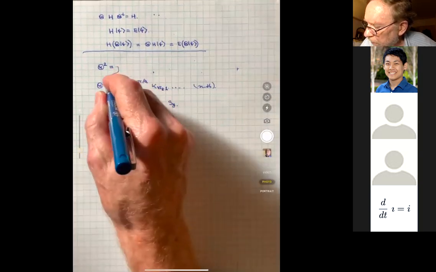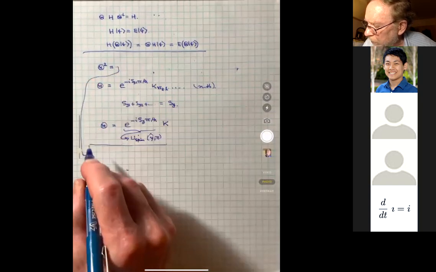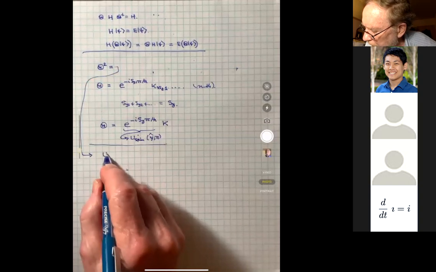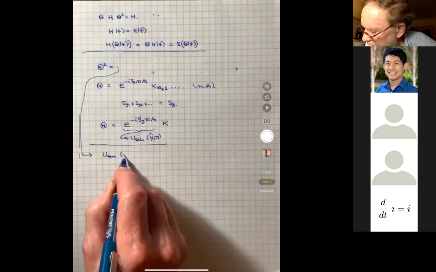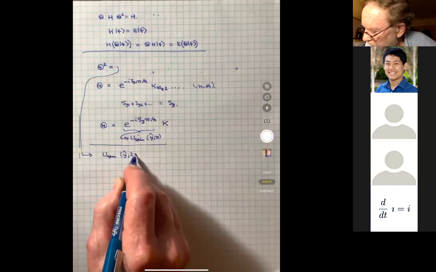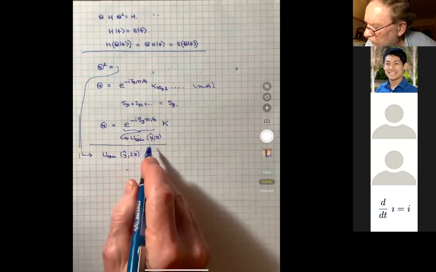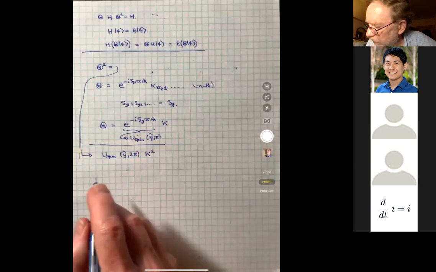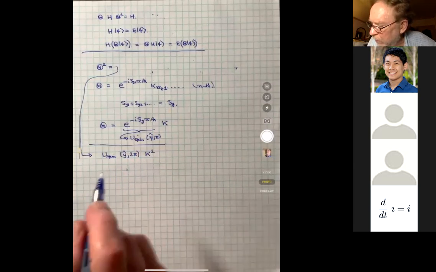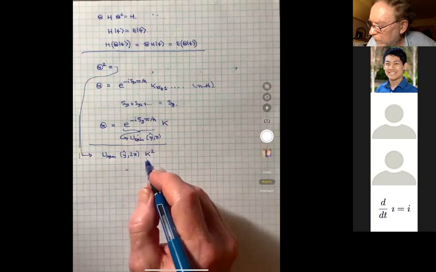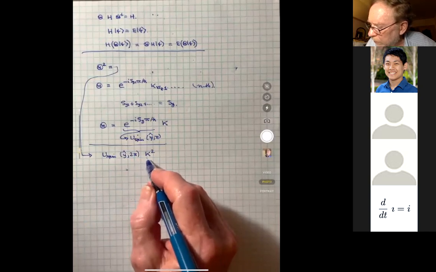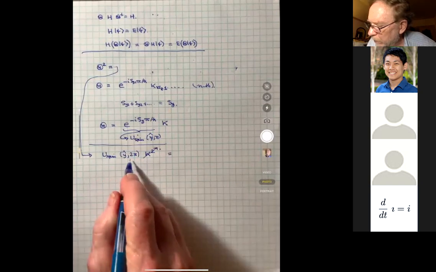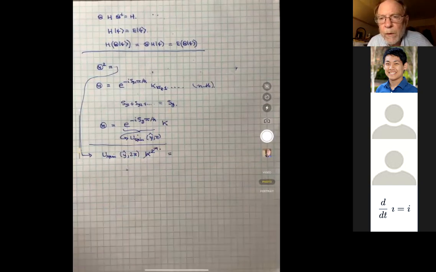Now, as I said, it's of interest to compute the operator theta squared, the square of time reversal. If we do this, what we get is u spin of y hat comma 2 pi, because two of them double the angle. And then we get the square of the K. And I've rearranged them, but as I explained, you can do that because they commute. Now, K squared is applying complex conjugation twice, so that's just the identity operator, and that goes away. So we just get the spin rotation by an angle of 2 pi.